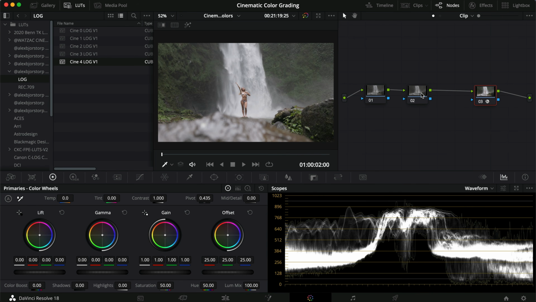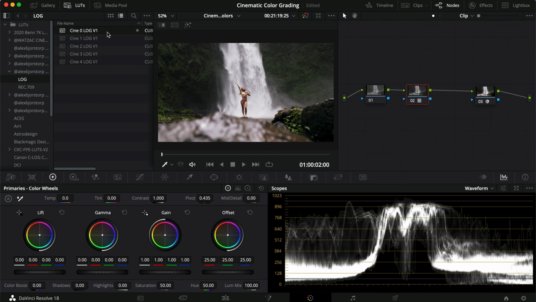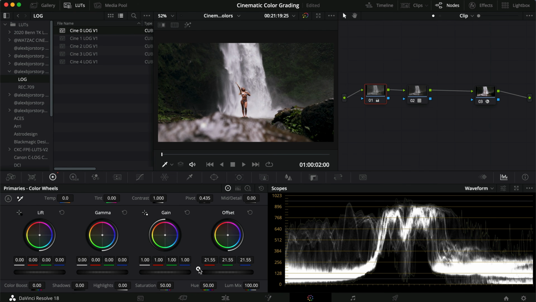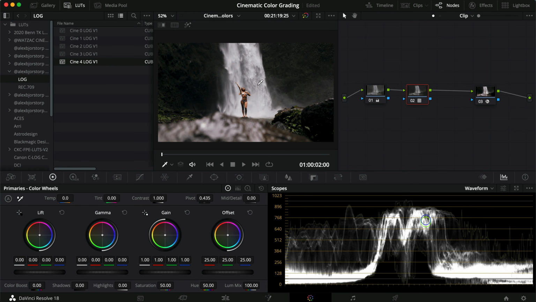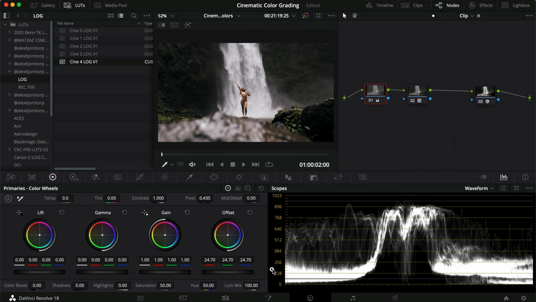Let's jump to the next clip and see how it works on this one. So let's just start with Cine 0, and with one click we have a really good base. Let's drag down the offset a little bit to make it a little bit more moody. And then let's look at the different options here. So Cine 1 will make it more greenish. Cine 2 will give this blue look. That is pretty strong as well. This gives it a little bit more of a warm tint, but still pretty moody. And then this one makes it a little bit darker and more desaturated. We might even want to add a little bit more offset into this one to counter that a little bit. But that's how you can balance it and make it look pretty nice with just a few adjustments.